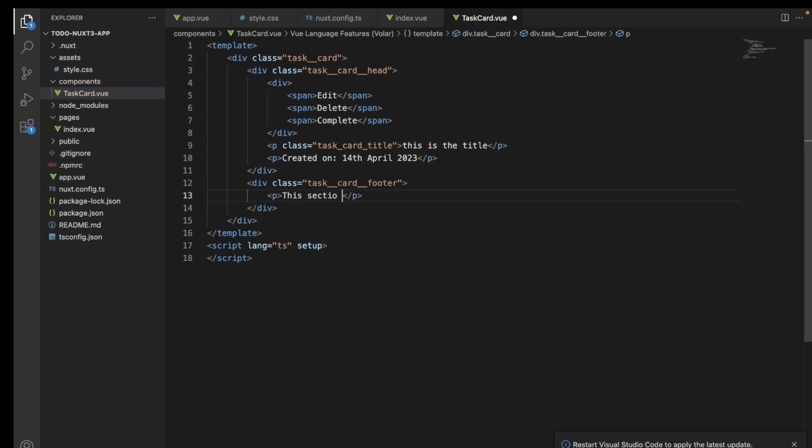We'll add a footer section. We'll name it as task card footer, and this will hold the description of the task and a few other metadata.